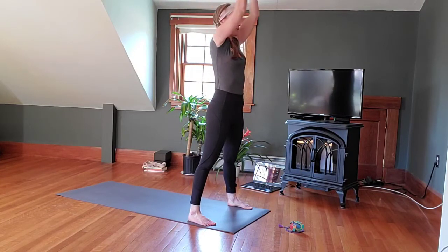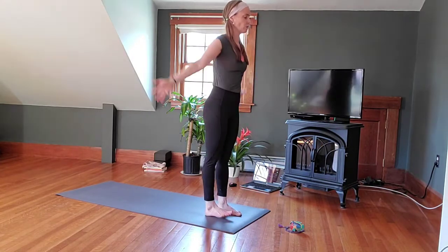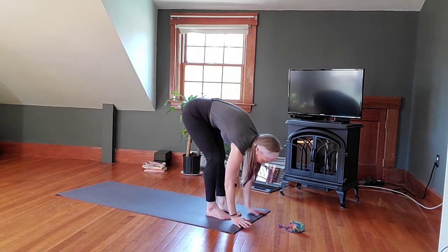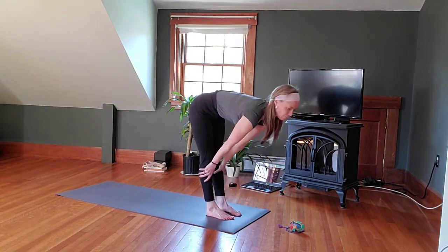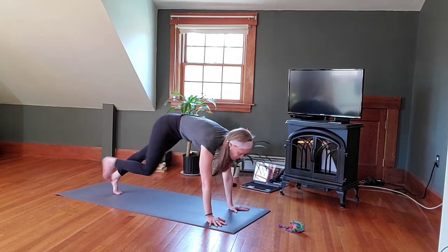And then on the exhale, bring the hands to heart center. Feet come back to normal distance apart. Then inhale those arms up. Exhale, swan dive down. Lead with the chest. Inhale, halfway lift. Flatten out. Step back, plank, high push-up position.